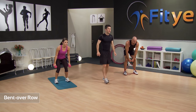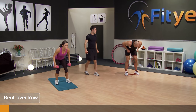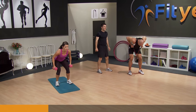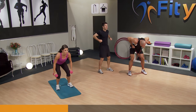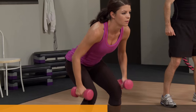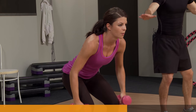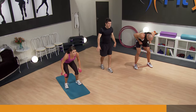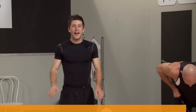Great job — 10-second rest. Really make the most of your 10-second rest. Now going into the bent-over row. Two, one, and let's go! Really lock that breathing in with the exercise — breathe out once you've done the exertion, breathe in on the way down. Notice the real straight backs — that's exactly what we're looking for. Nearly there, five more seconds. Two, one, and relax. Stand up, shake it off a little bit.